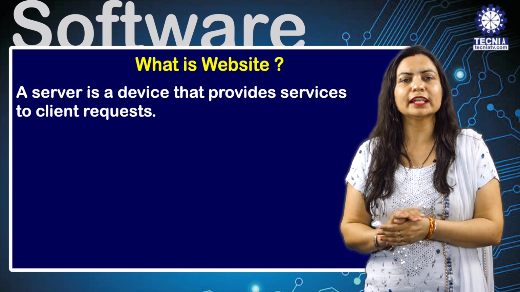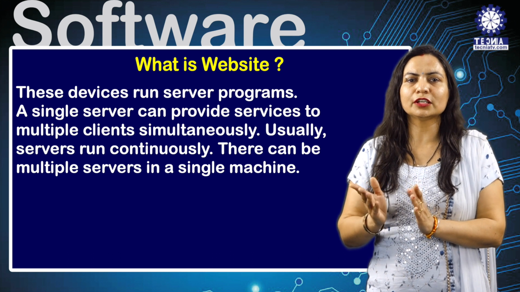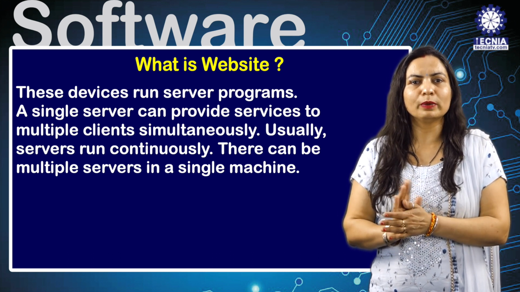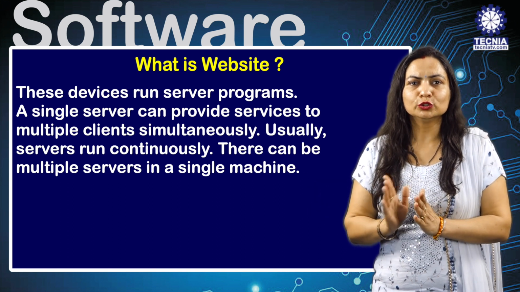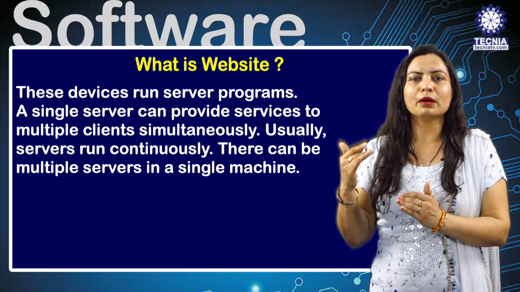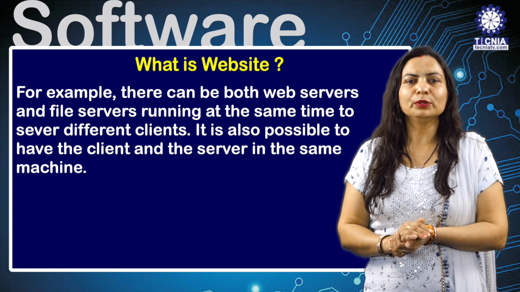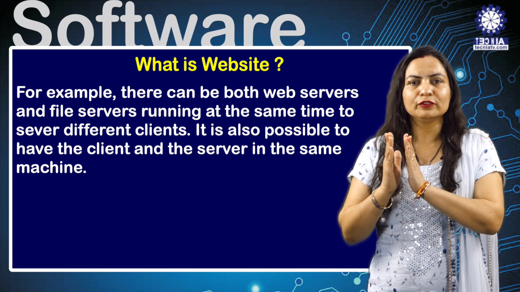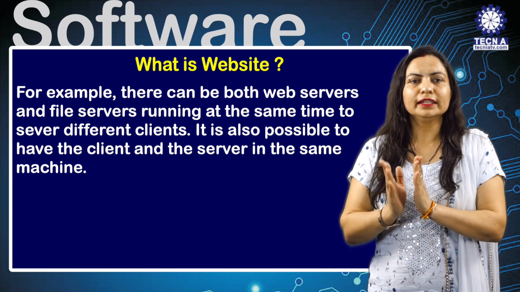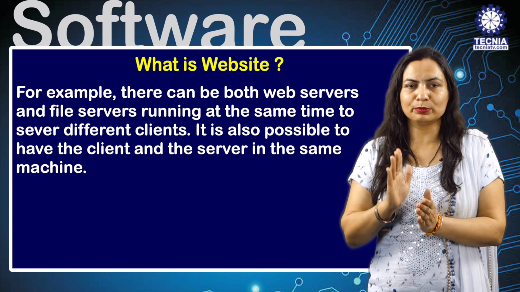A server is a device that provides services to the client request. The device runs server programs. A single server can provide services to multiple clients simultaneously. Usually, servers run continuously. There can be multiple servers in a single machine. For example, there can be both a web server and a file server running at the same time to serve different clients. It may also be possible to have the client and server on the same machine.